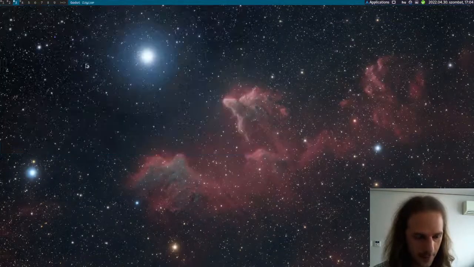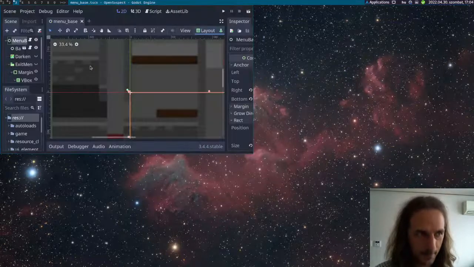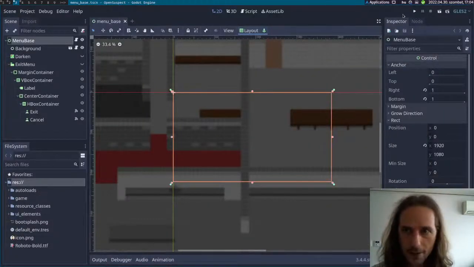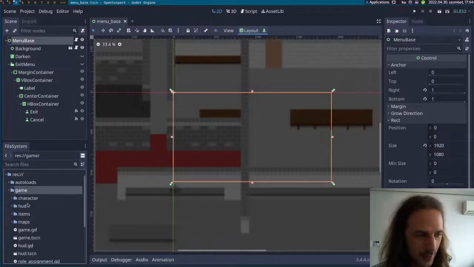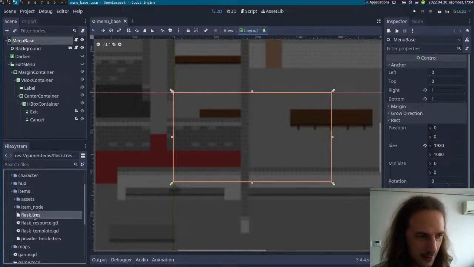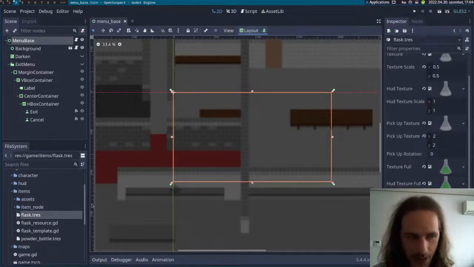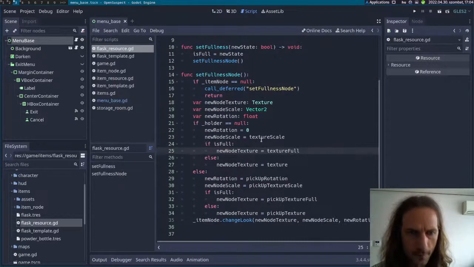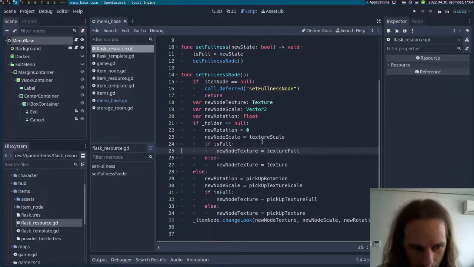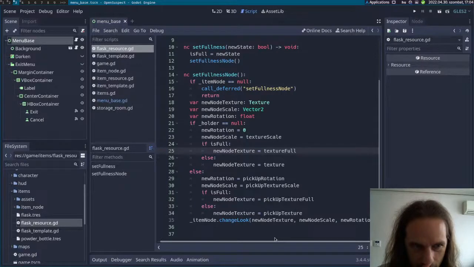Because, I don't know, if I check out my items again, the flask.trs has the texture full, these are all set properly. And the item node, when it's not null anymore, then it's text node textures, text node scale.